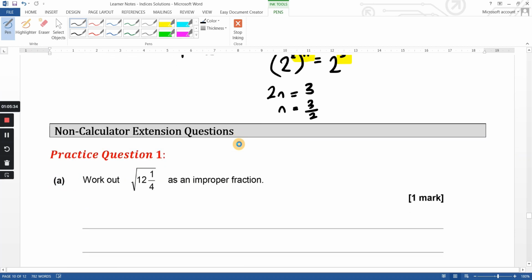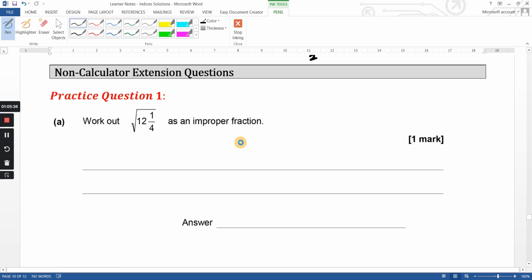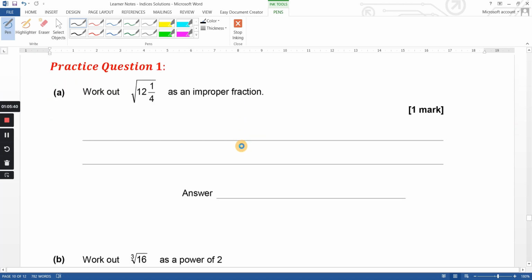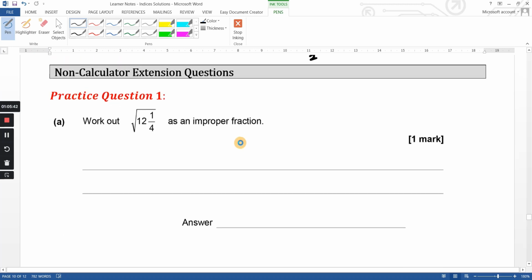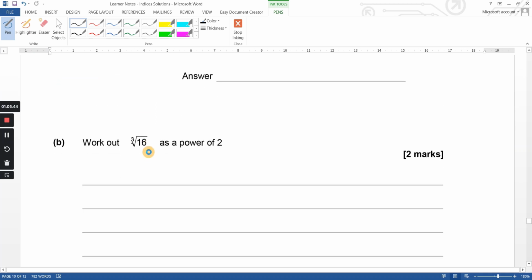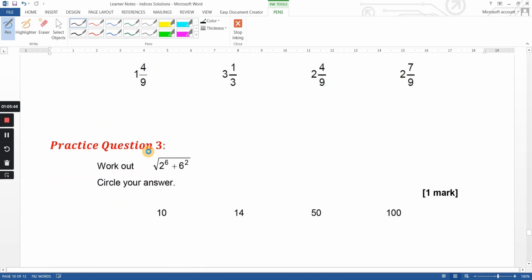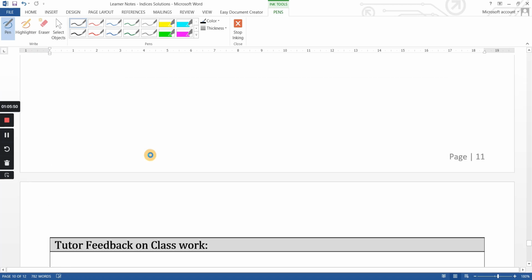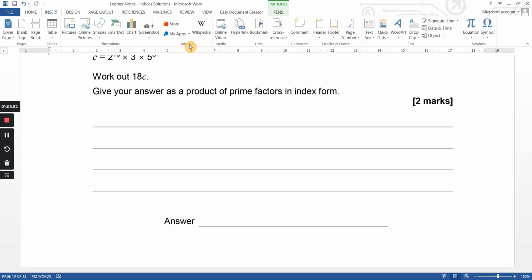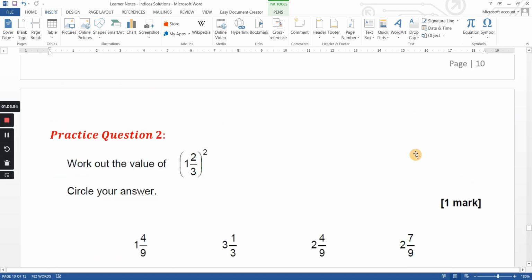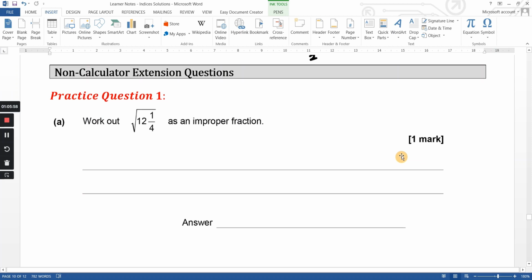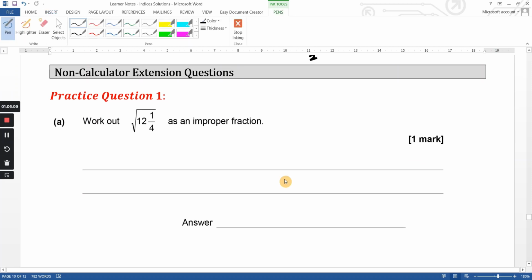So, if you want to practice some more, just pause the video, have a go of the next ones yourself. It does say these are all non-calculator, so definitely do these without your calculator. And it looks like these are all taken from AQA papers. So definitely pause the video please, have a go yourself, and when you're ready, just unpause it. Let's go through the answers then, guys.